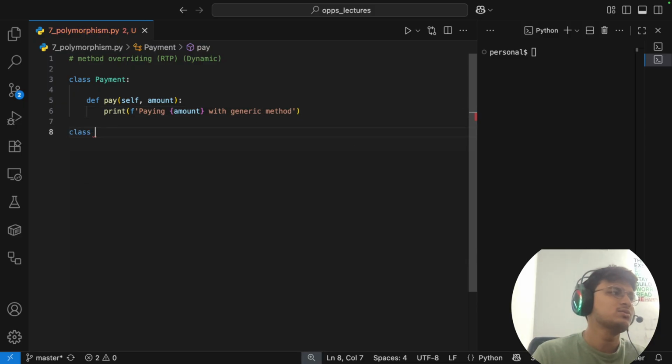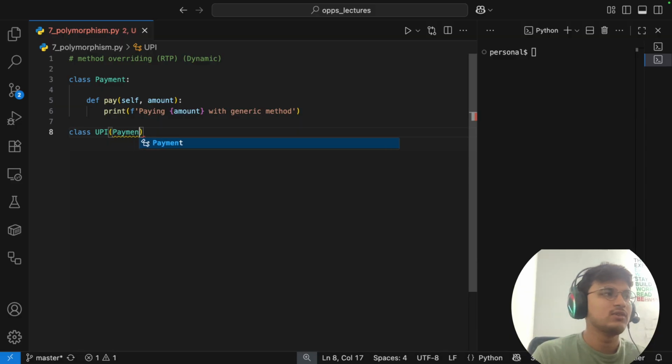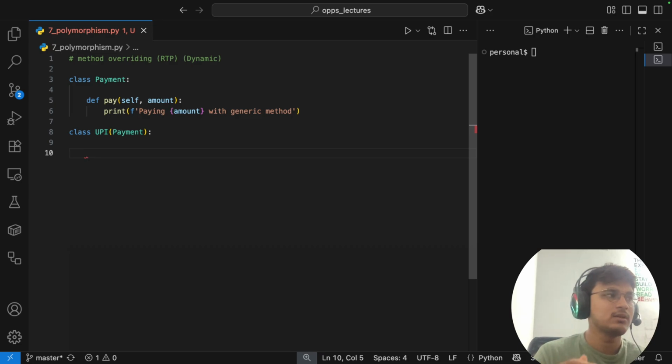Let's suppose we have a payment method as UPI, and we have already seen how we can inherit. This is the way we are extending or inheriting the payment class, because UPI will also have pay, and maybe card will also have pay. So again, we are using the same method. This is what overriding is. We are overriding the method which is in the payment base class.